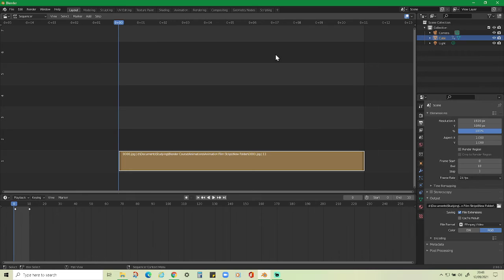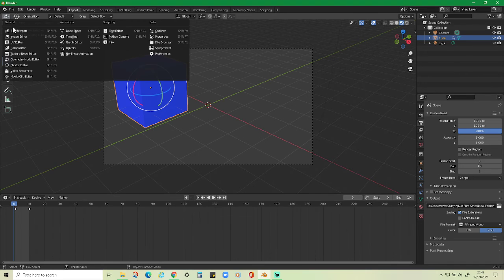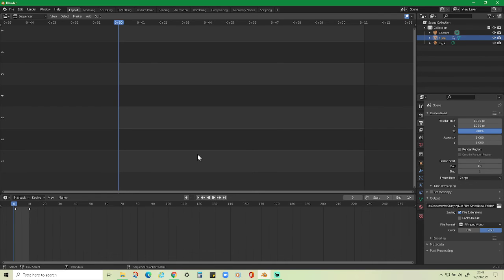Okay. Now I will say here, if you go back to the 3D viewport and you decide that you didn't like your animation, you want to change something, if you change it in here and then you re-render everything, if in your video sequencer you have left this here, nothing will change, because this is what it will be rendering every single time. So you just need to press delete to get rid of it.